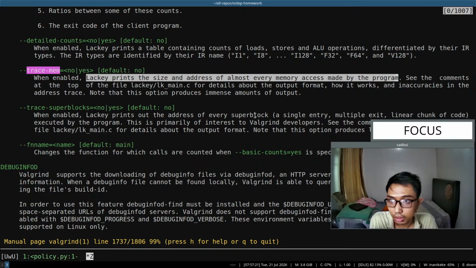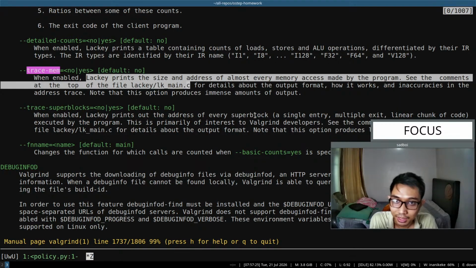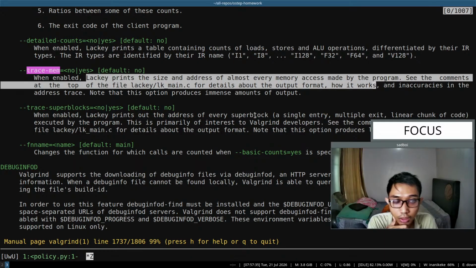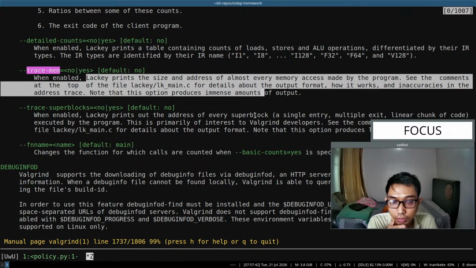See the comments at the top of the file lackey/lk_main.c for details about the output format, how it works, and inaccuracies in the address trace. Note that this option produces an immense amount of output.